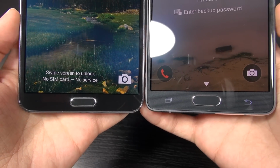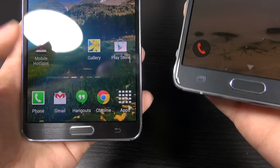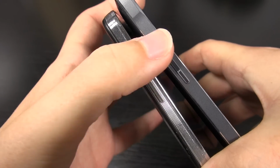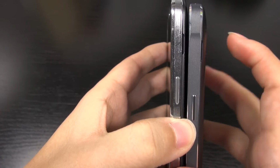Our buttons on the bottom are different though. We no longer have the menu button on the bottom, but rather we have the task switcher, but the back button is in the same place. We've got the volume rocker in the same place. This does have that nice clicky premium metal feel to it. Same thing with the position of the home button and where you can pull that back cover off of.